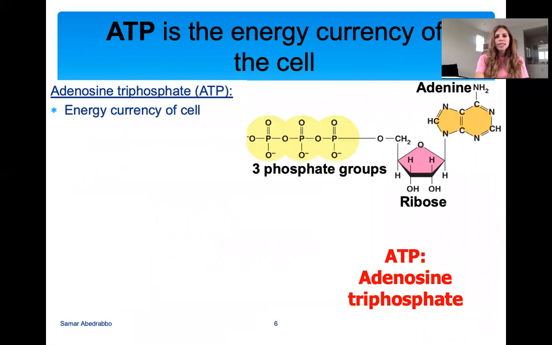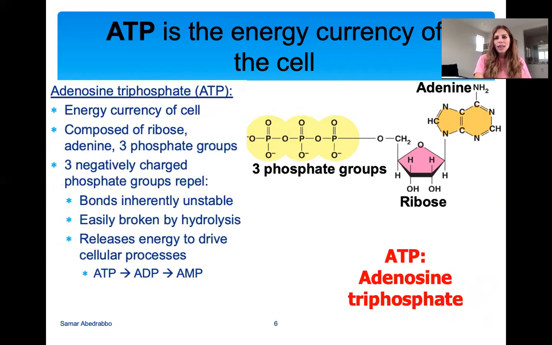Okay, now we're going to discuss ATP a little bit further. I know I covered it before in the previous lecture. ATP is the energy molecule of the cell, and the reason why it's the energy molecule of the cell is because of the structure of ATP. ATP stands for adenosine triphosphate. When we look at ATP, there's an adenine group, which is a nitrogenous base, meaning you see nitrogen in it. There's a ribose sugar. I know this is a sugar because it ends in OSE. All sugars or carbohydrates end in OSE.